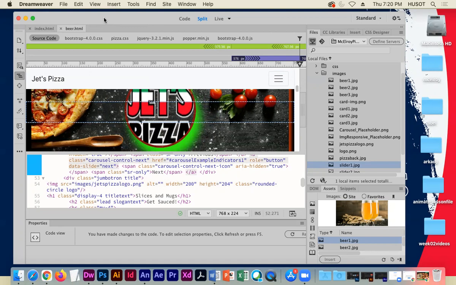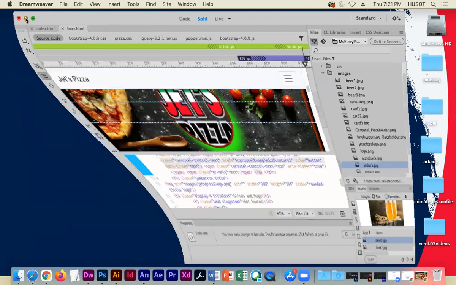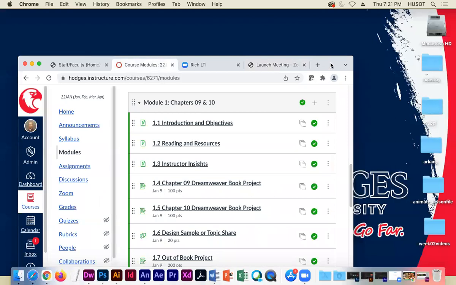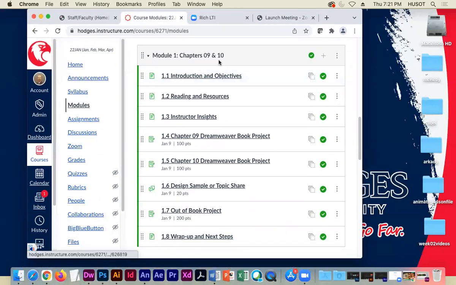Now, that brings us over to our Canvas course. Let's get back in. We'll minimize this. And let's get back in to our modules just to refresh our module 1, chapter 9 and 10 from our book, and our out of book project. Our interactive lecture here that was an hour long showed us how to edit our pizza.zip file and make it our out of book project 1.